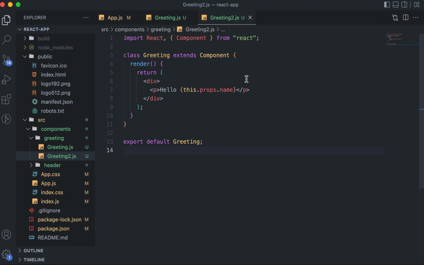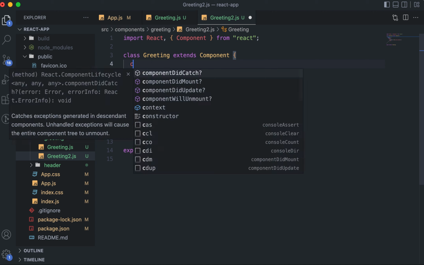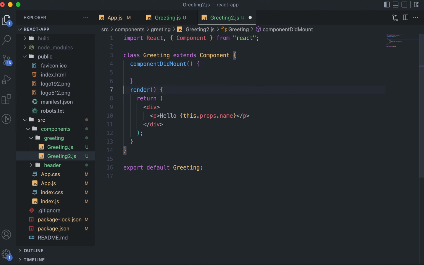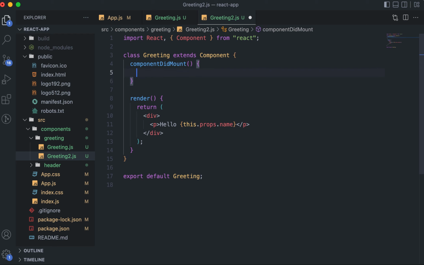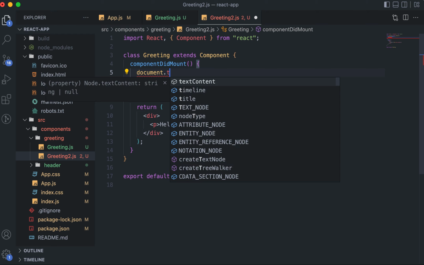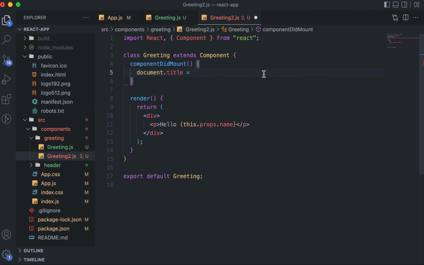Okay, but let's say we want to change that, and we know that we can change that programmatically using JavaScript. So as soon as the component mounts, we want to change the document's title to the same thing, let's say hello, and the name prop which is coming here, right?